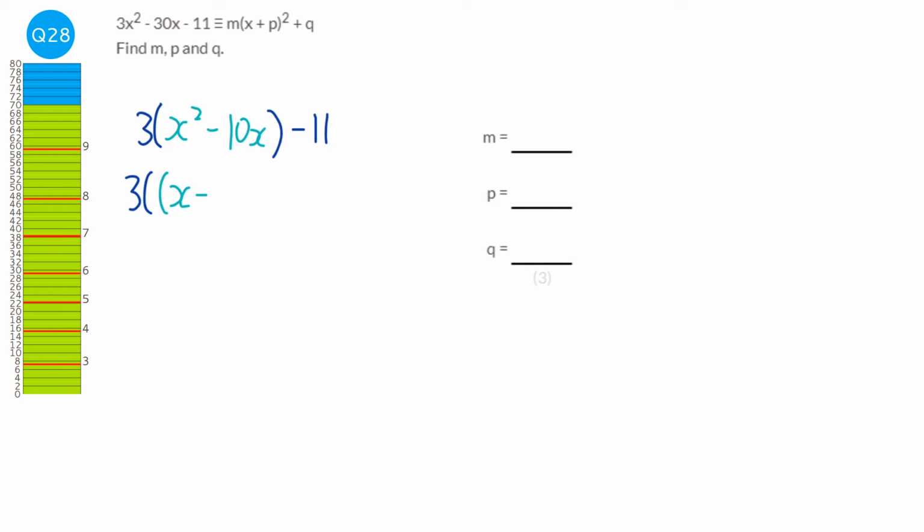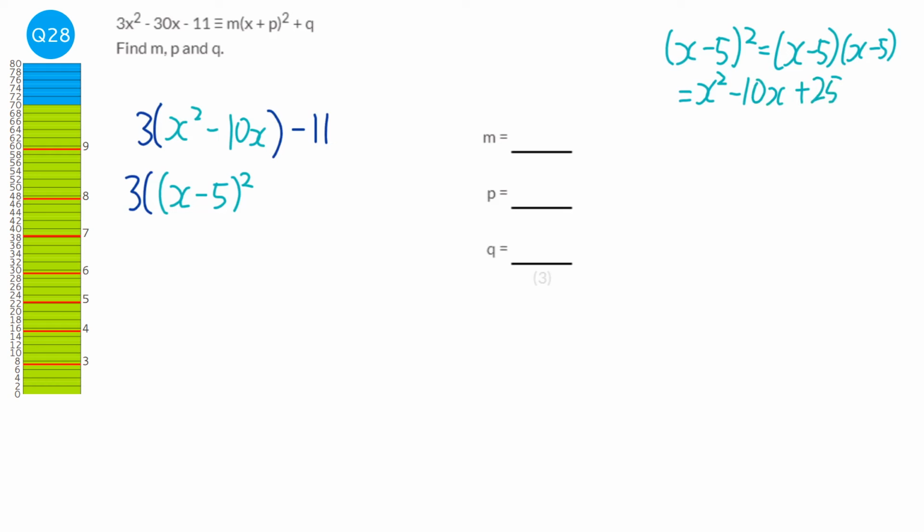So half of the 10 would be 5. Close bracket, squared. Now I'm going to leave that half done because down here, across here, I'm just going to expand that and show what that creates. So x times x, so that's the same as (x minus 5)(x minus 5). So we get x squared minus 10x plus 25.